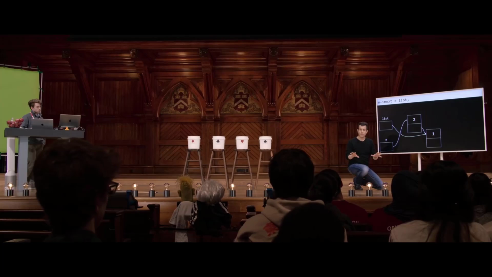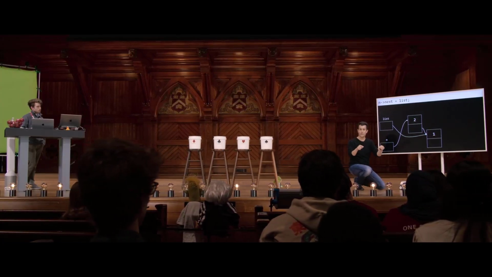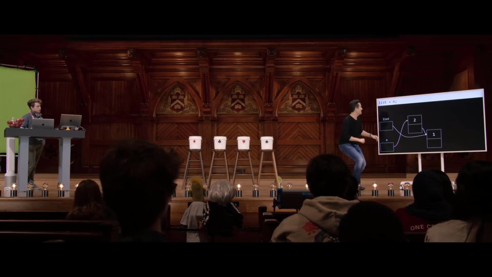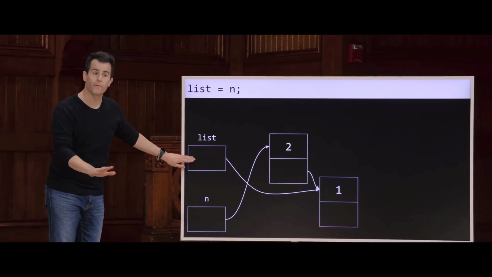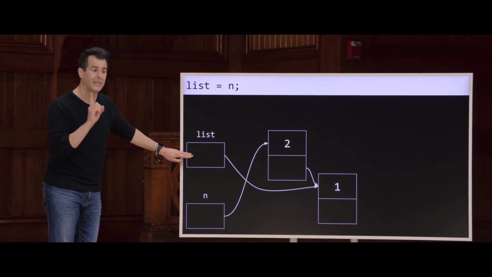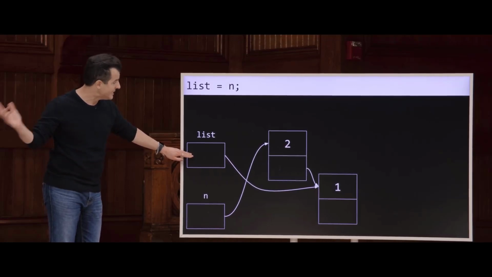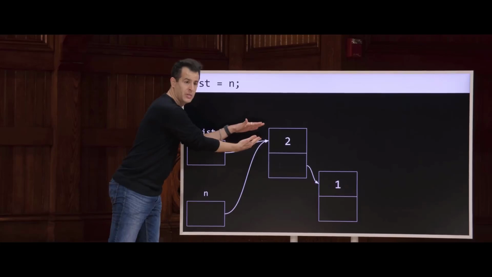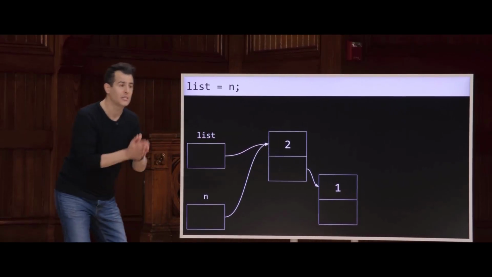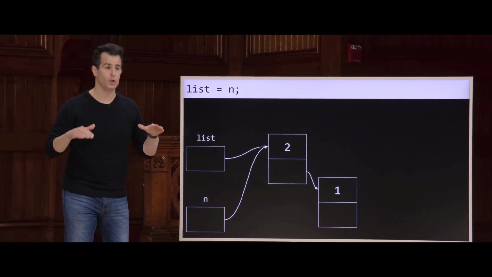This, I think, is safe because now we have redundancy. Now we've got 2 pointers pointing at the original list. And now I think we can do another step whereby we update list to equal n. Same line of code before that got us into trouble, but I'm doing it second now instead of first. When I execute list equals n, this now sets list equal to the same thing that n equals. And so now I have successfully inserted my new node containing 2 into the list.